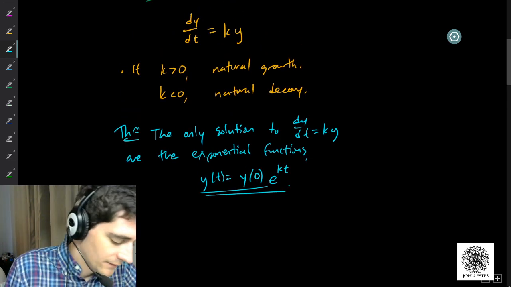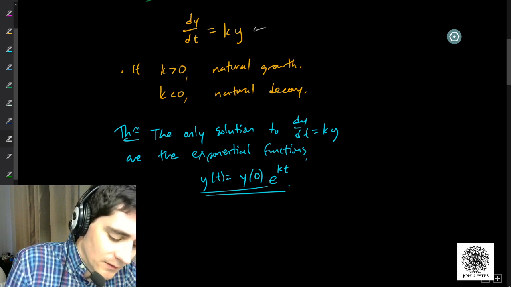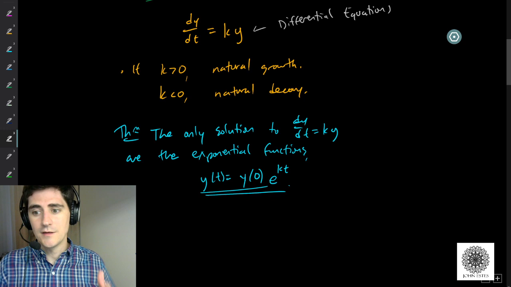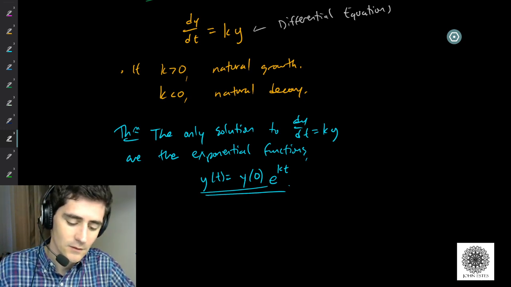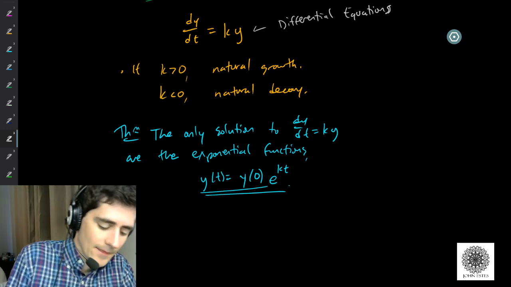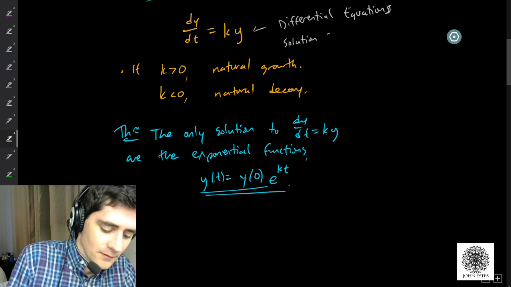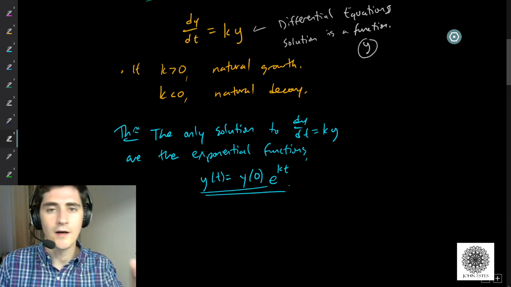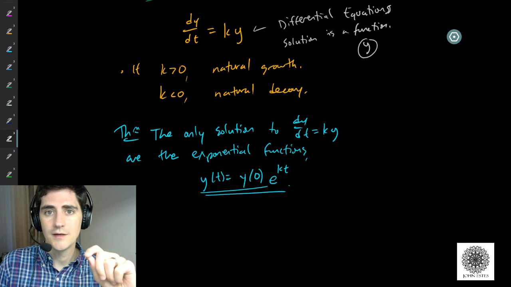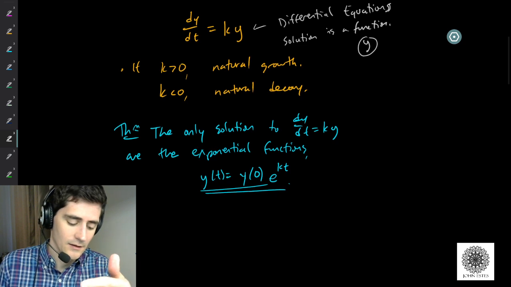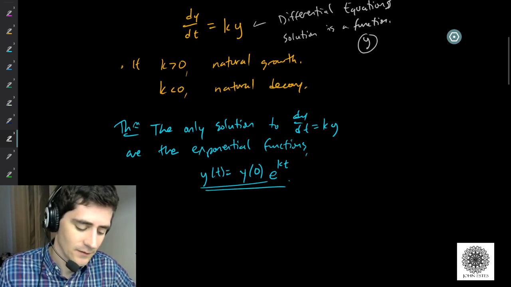Okay, so a few things to point out here. We call this a differential equation. We have a class on differential equations, which we talk about this and much more in depth. And I'm not too concerned about all the details on that right now. But your solution is a function. In this case, it's the function y. We are looking for y that satisfies this property, that when you take its derivative, you get a constant times that function. Okay?